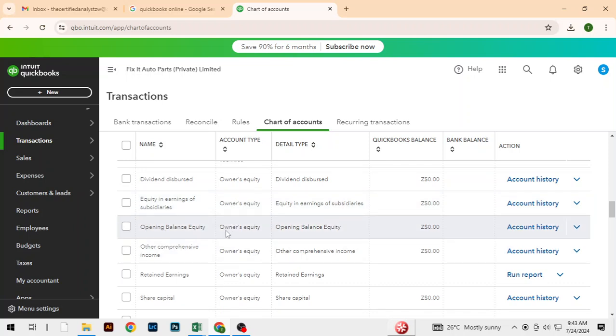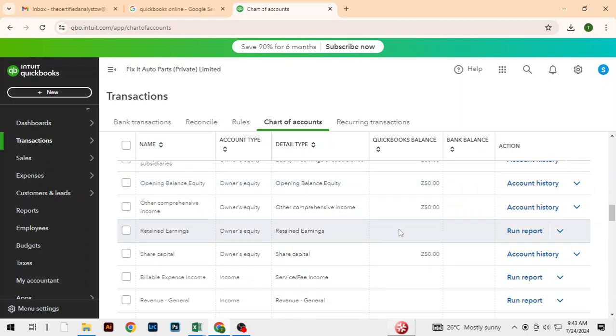And then we've got opening balance of equity. This is the opening balance of the amount that you have invested as the owner, or as shareholders, or from investors. You also have to use this. Other comprehensive income, we've got retained earnings. So it will come into this, right? So for example, you have got net income. Okay, net income starts the cash flow statement, and net income affects the retained earnings. So this is how the flows will be.